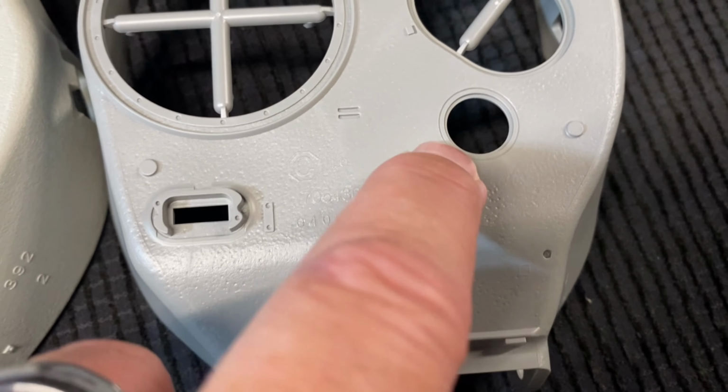So my philosophy is, if you have to build up parts to get that detail, it's going to look more detailed, period. Because you have nice recesses and nice sharp corners where things are mounting and stuff like that. Andy's kit has an escape hatch. The I Love kit does not. Okay. The bottom molding here, similar, but you'll notice Andy's has much crispier details. Okay, I'm assuming that's a drain plug of some type. But so there's that.